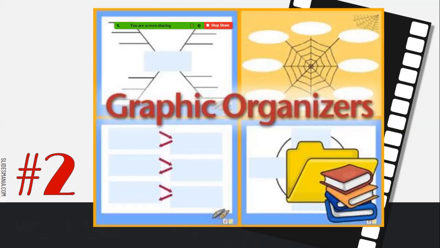In order to create a really collaborative environment, now we're on to number 2, make sure that you give a graphic organizer to any of your longer videos. Make sure you provide a graphic organizer to your students ahead of time. Now, a couple of reasons why this is so important. And this is one thing that Dr. Costa spent a lot of time talking about in her book.